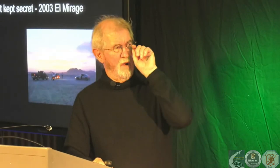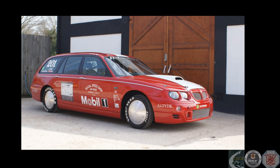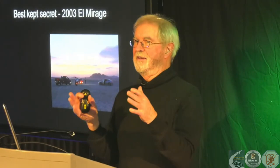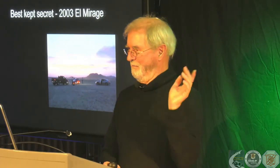It had a Roush normally aspirated engine. Nick Stevenson wanted to see that the engine would produce 700 horsepower, and we had to take it to a rolling road to prove it to him. Has anybody been in a rolling road when it's running flat out? Because when you've got a car like this, chained with massive chains to the ground, and it's producing 760 horsepower — so it's very hot, very loud, and amazingly dynamic — this thing's chattering all over the place. I'm looking at the chains thinking... they tell me that if it breaks loose it just stalls and stops dead, because I thought this is going to be mayhem.